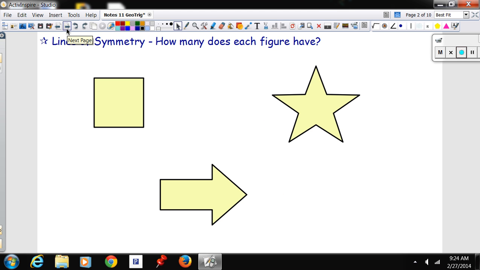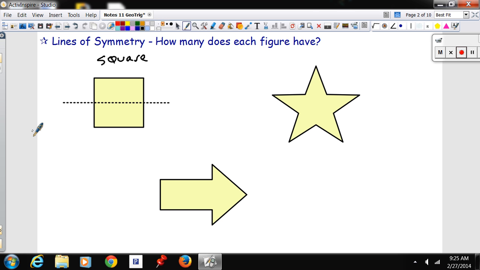Okay, lines of symmetry. Figures have lines of symmetry. This square right here has lines of symmetry. So here would be one of them right there. Now I don't know, things get distorted on your paper, so I know it looks like a rectangle. Pretend it's a square. So above it, write the word square so you know that we've got a square here. It was supposed to be a square on your paper. Okay, so put that down that it's a square.